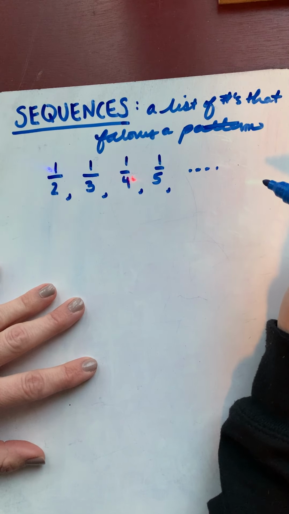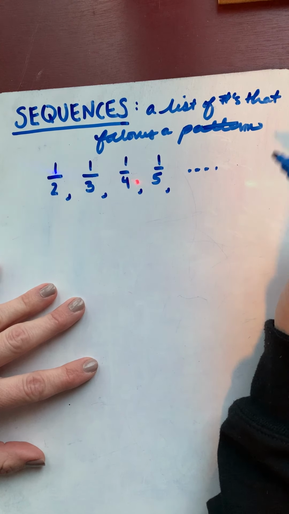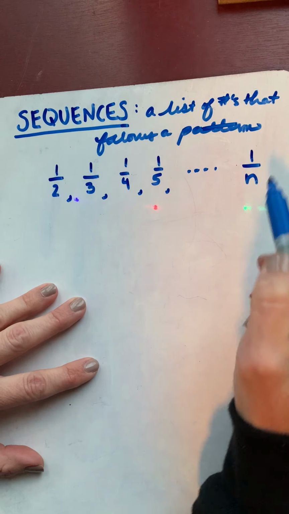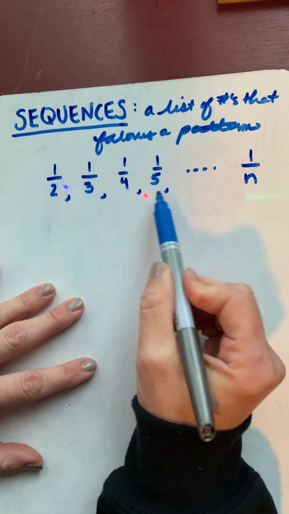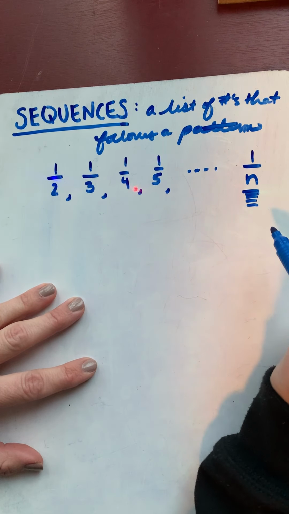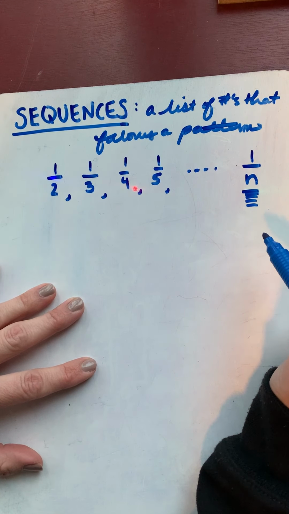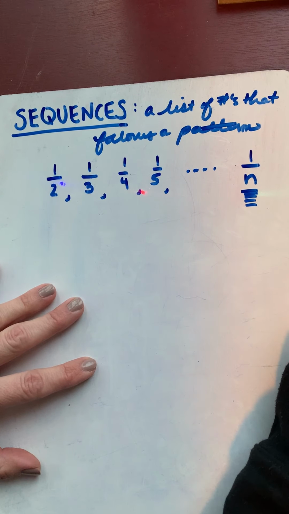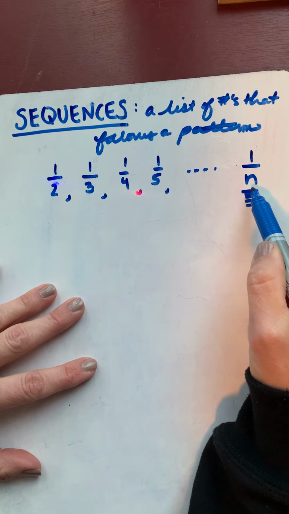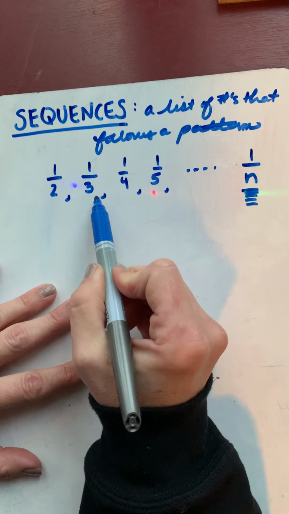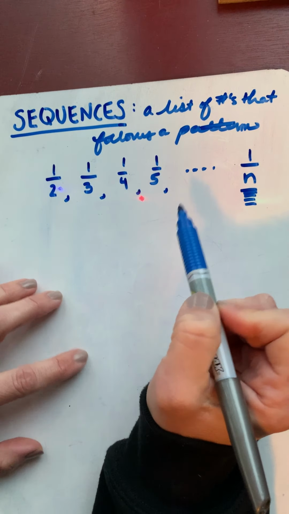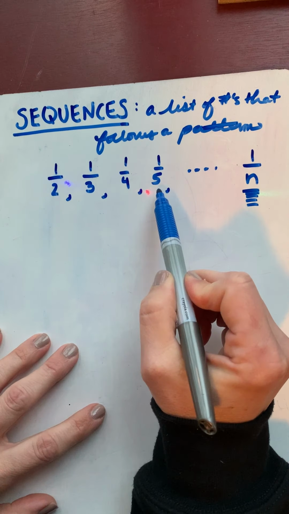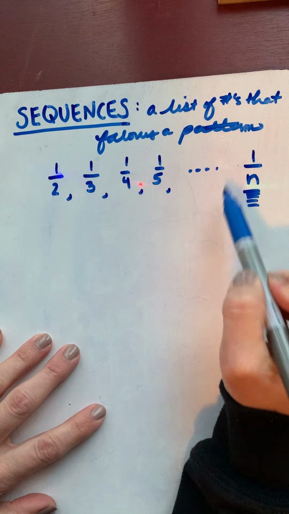We're going to end up with general terms for sequences. We're only going to talk about sequences for a day or two, but in general, I could write this sequence as 1 over n, and n would, in this case, start at 2 and then increase by 1. When we talk about n, it represents whole numbers, our counting numbers. We'll be told where to start, and then we'll be plugging in values for n, starting at that starting value and then increasing by 1 as I go.